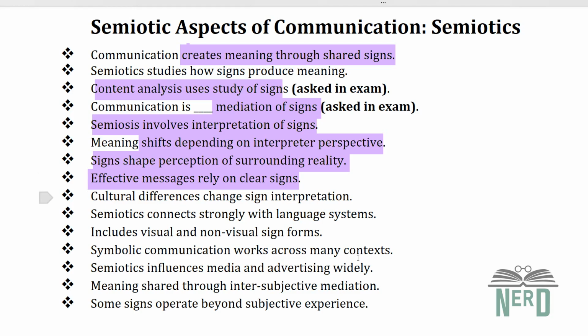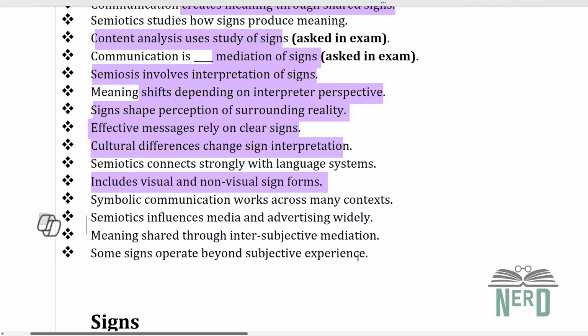Signs work differently across cultures. They can be linguistic, visual, or even non-visual, such as gestures, colors, images, or sounds. They appear in media, advertising, films, design, and storytelling. Semiotics also gives us various categories of signs, such as indicators, causal signs like thunder predicting a storm, and medical signs that help diagnose illness. Many signs are gesture-based, while others function symbolically.